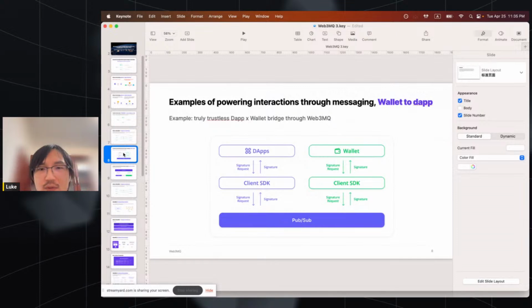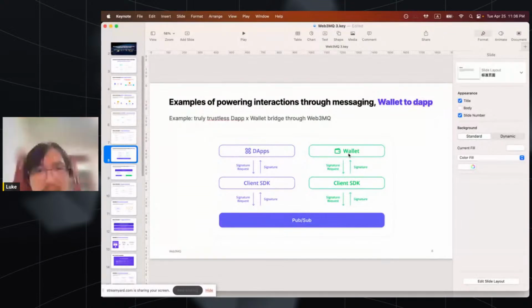Well, you could route those signature requests via this PubSub messaging queue. And so once these dApps and wallets are listening on the other end, they can capture that event or request and then send over the signatures back to the wallets. So that's how this can work.